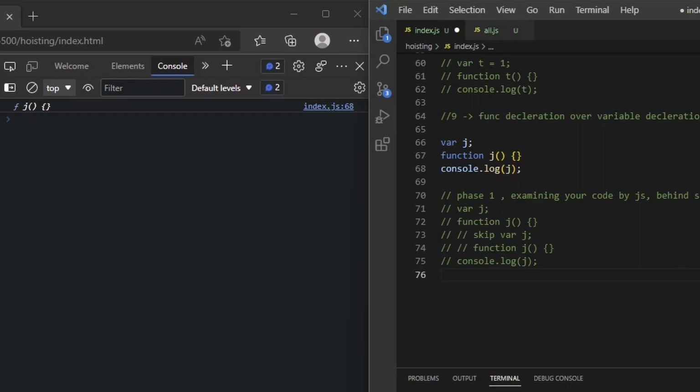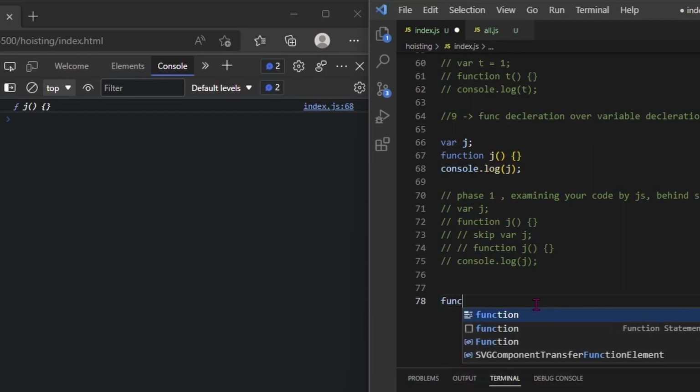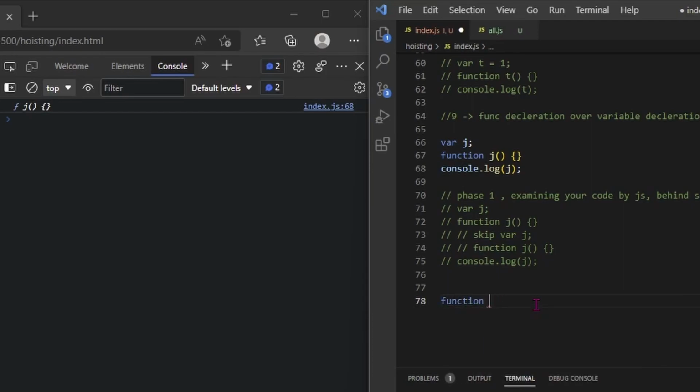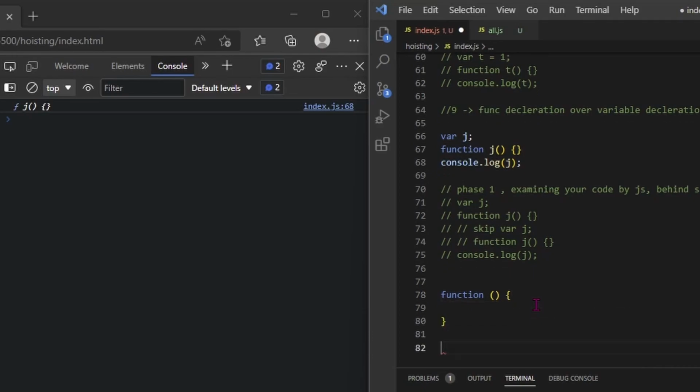But just keep it simple. My recommendation is to just follow the normal rules of other languages. Don't try to access a function before it's declared, just access it after, so you won't get confused. Also with variables, you can just use let and const and access them after, or even if you don't access them after, it's going to give you an error, as you can see.